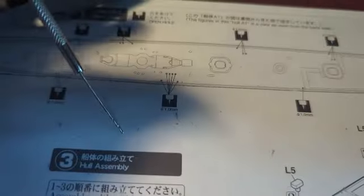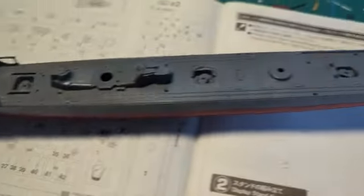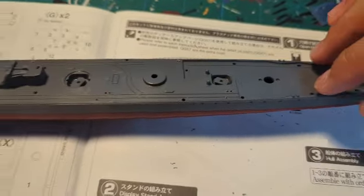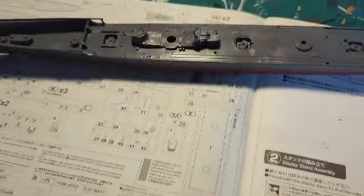So for the first step, I drilled a bunch of holes along the hull. I think that's just from attaching elements on there. Next step, you attach the bottom hull along with the stern little circular part. And then you add these bolts in to hold the top and bottom together.